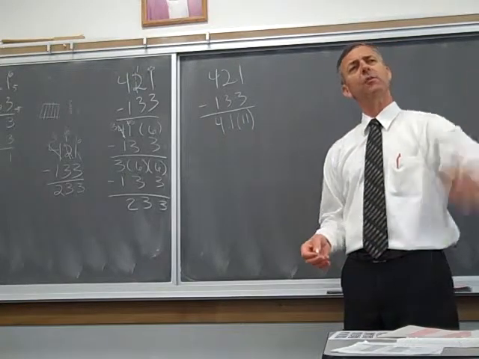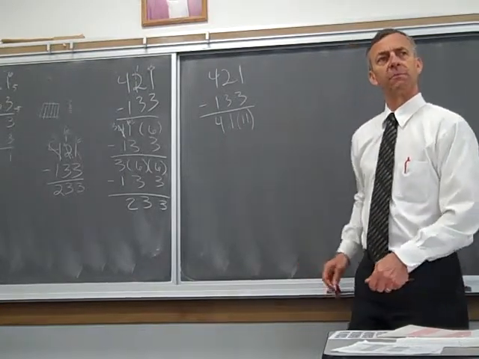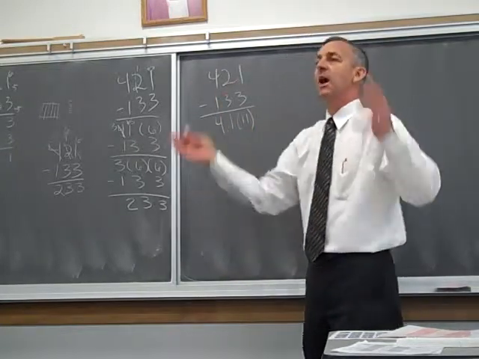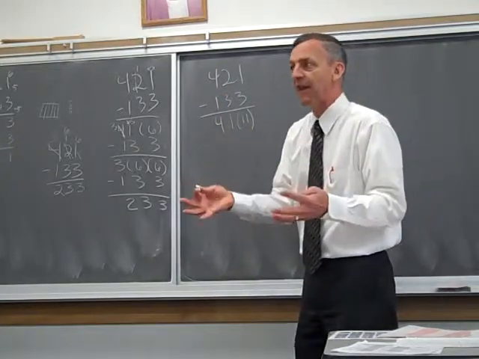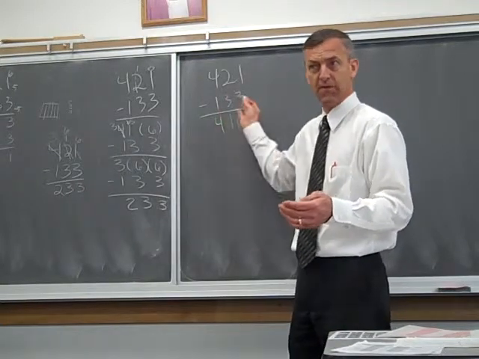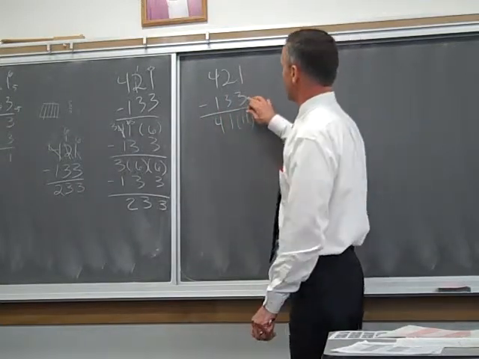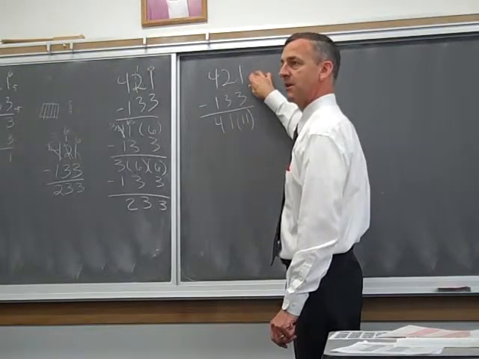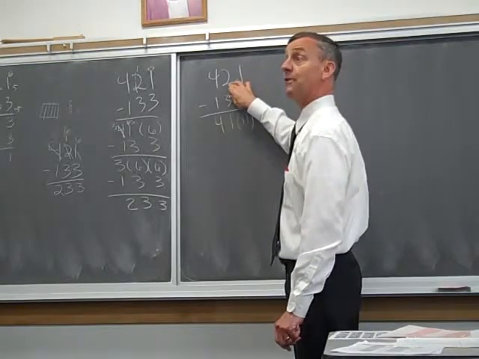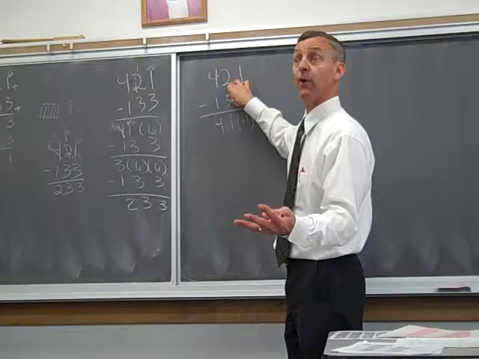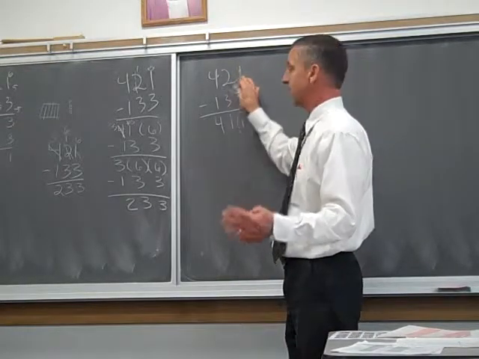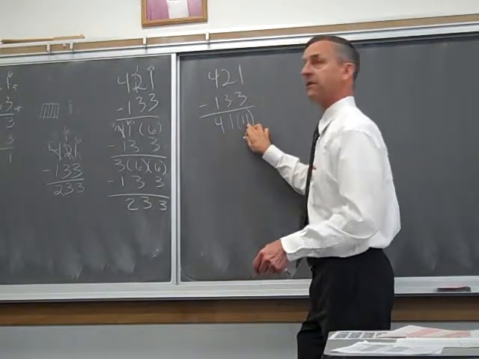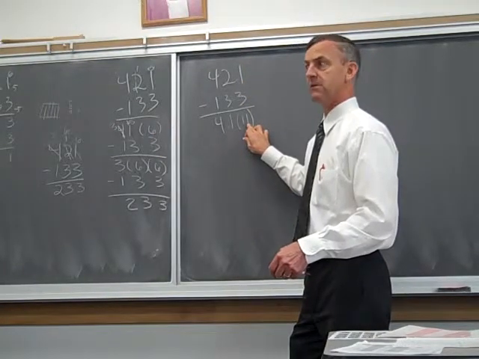Yeah, that's a good way to think about it. So let's just say that in Monopoly you can exchange 5 houses for a hotel, since we're in base 5. So what happens is I can't take 3 houses away from one house. So I come over here and borrow a hotel. I exchange a hotel for 5, that's 6 houses, which is 1 hotel and 1 house.